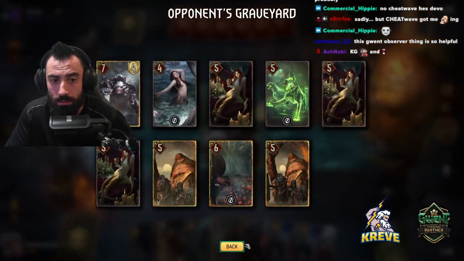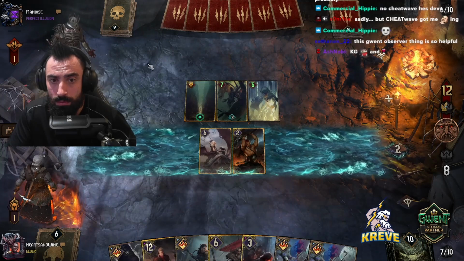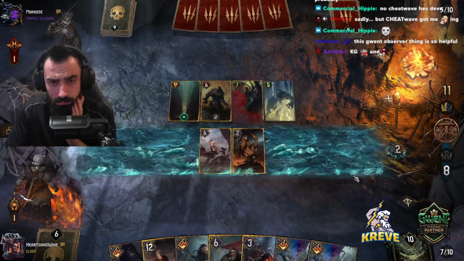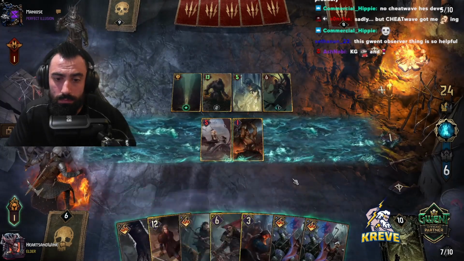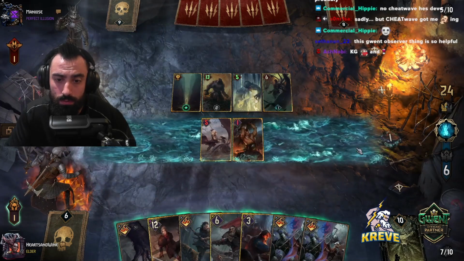What? It has a Death Wish ability. We can play Yuta from hand. This is tall.